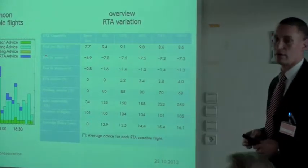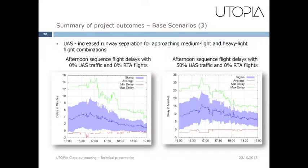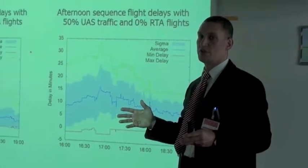The delay increases. Here is an example for UAS. As I mentioned, you have different separation. Introducing UAS in the system means you have higher separation, the capacity drops, and as the capacity drops, normally the delay increases. Here you can see some pictures over time. This is a light aircraft reflecting Cessna performance. That's what we did for certification. Yeah, I think you now have a clue how we go to the system.